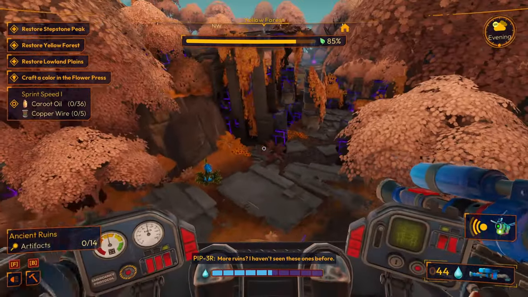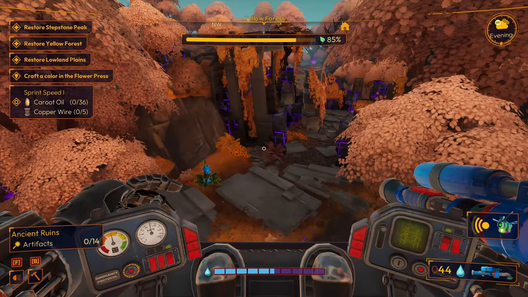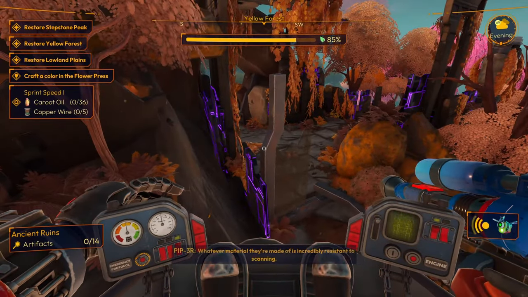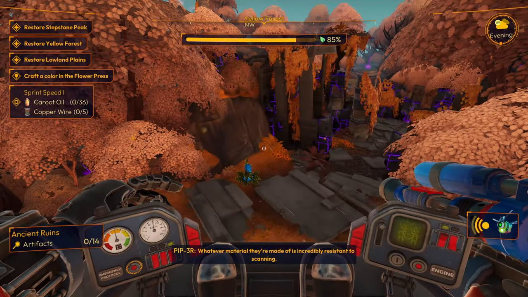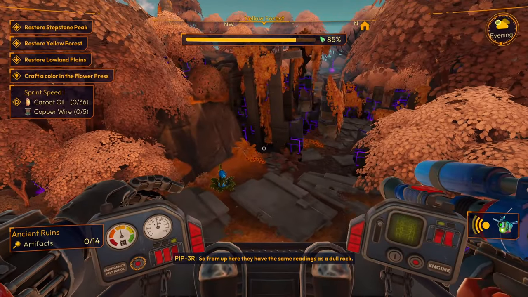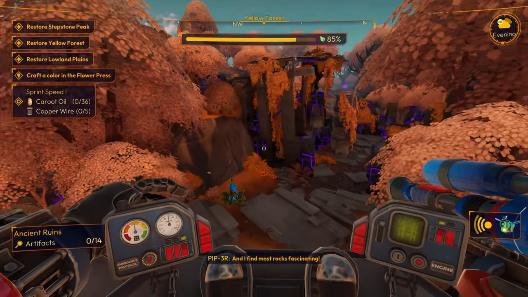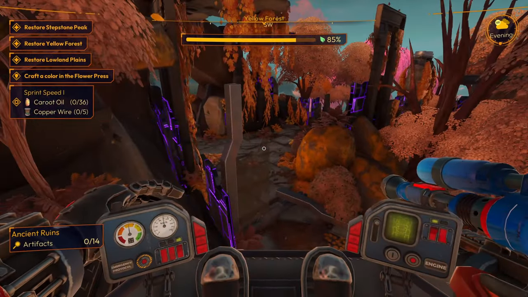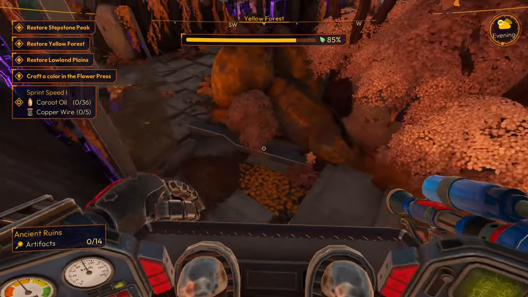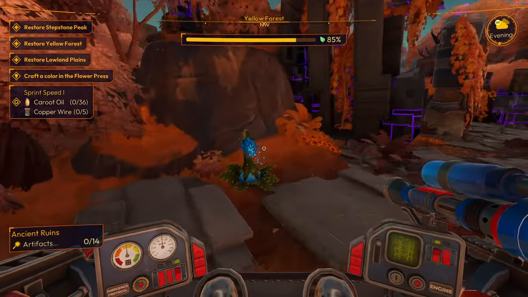More ruins. I haven't seen these ones before. I gotta admit, they do look a lot more intriguing from your point of view. Whatever material they're made of is incredibly resistant to scanning. From up here, they have the same readings as a dull rock. And I find most rocks fascinating. Well, I guess we're gonna do some exploring and then we'll finish cleaning the region.